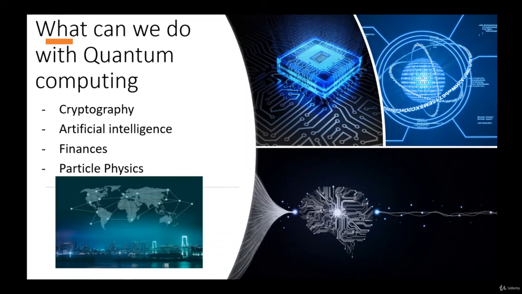Let's say, for example, we want to perform a brute force attack. This is in hacking, so we want to perform a brute force attack on a password. What does this mean? It simply means that we will test all the possible combinations of a certain password. Let's say it's a password that has 2 characters. There are 99 possible combinations if we only have numbers inside of this password. With a normal computer, this type of operation will take a few seconds.